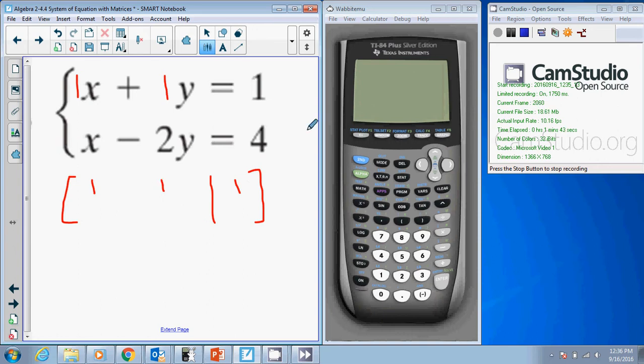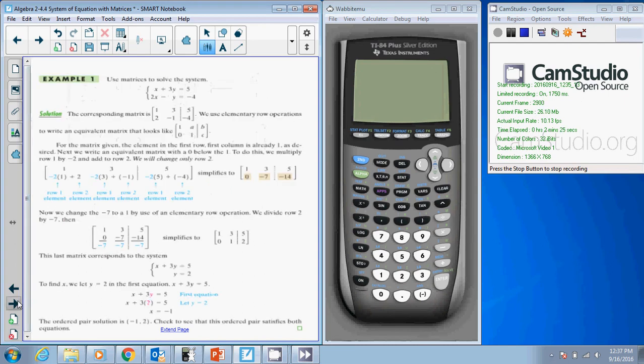So I go to my second equation. Again, all we're looking at are the coefficients. We're just plugging in the numbers into the matrix. So the coefficient in front of the x is 1. The coefficient in front of the y is -2. Do not forget those minus signs. You can change to plus and negative. That -2 makes a big difference. Then I have my vertical line for the equal sign. And then after the equal sign, I have a coefficient of 4. So this is the matrix that we have to have set up in order to solve this using matrices.